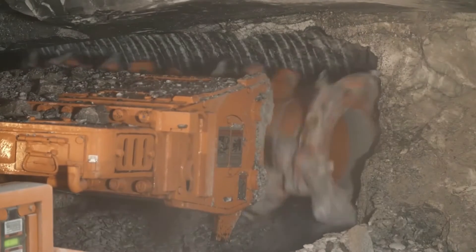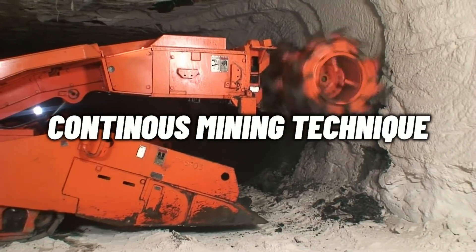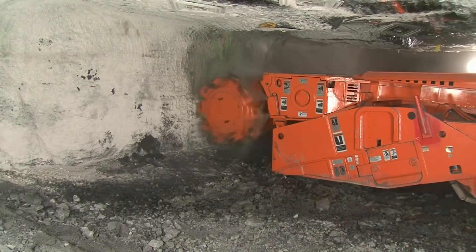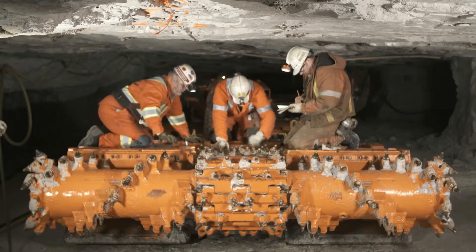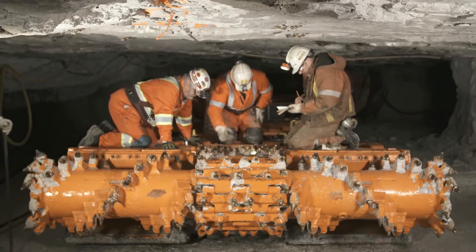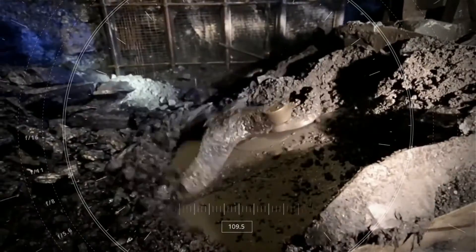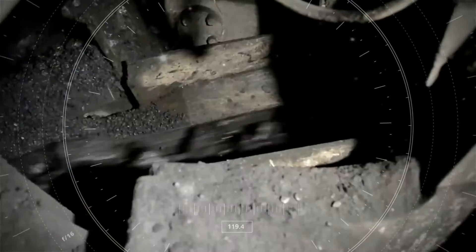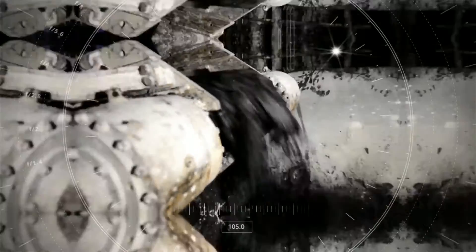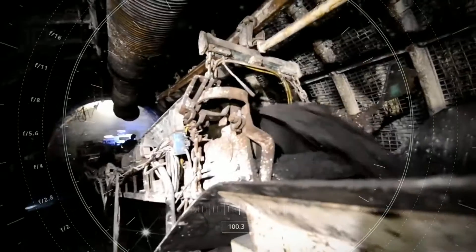The next technique is continuous mining, which produces smaller lumps of rock than the cut and blast technique. The key machinery is a boring machine similar to a pneumatic drill, with a rotating head carrying tungsten carbide tips that bores into the rock and breaks it into lumps. The lumps are transported directly to a crushing and screening plant where they're crushed to the standard de-icing size and screened for defects, without the need for pre-crushing by a feeder breaker.